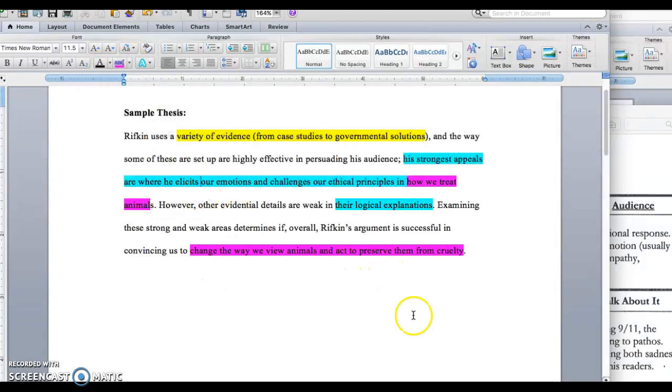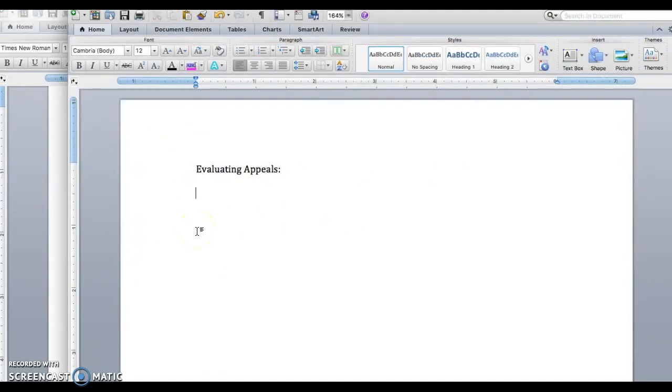If I just come in and write a thesis, what you don't want to do basically is write, "Pearlstein's argument is effective in ethos, pathos, and logos appeals." You don't want to write a thesis like that, right? So when you're evaluating it, do not oversimplify your thesis to something like "Pearlstein uses effective appeals to," even if you just use English, right?